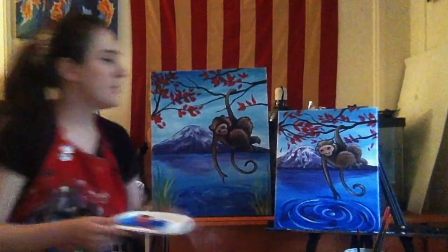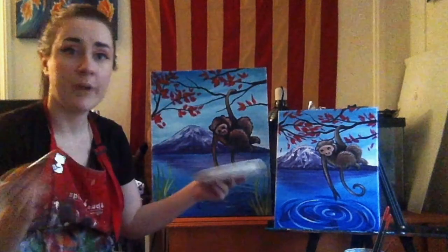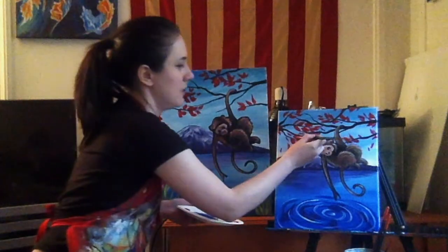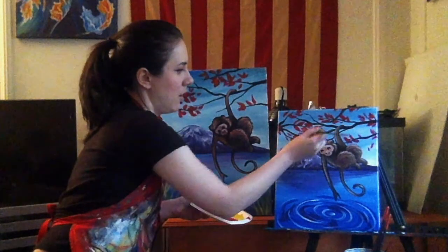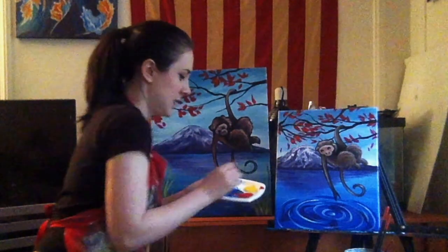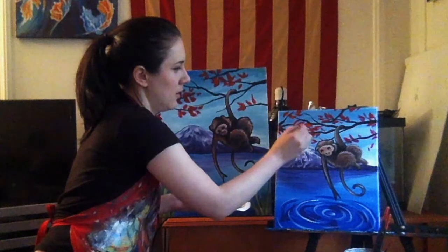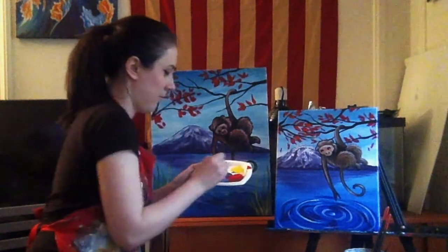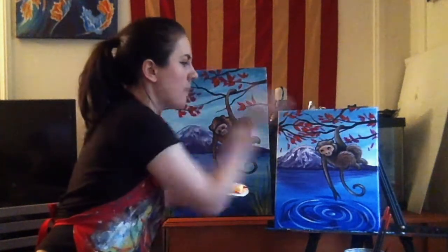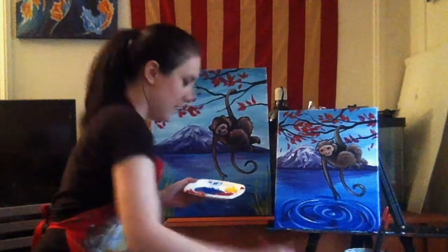Alrighty guys, so now that the red is on there, we can go ahead and add a little bit of orange on top. Kind of add a little bit of a glow and a highlight. So I've got my medium round brush here, and I'm going to use just pure orange, and I'm just going to dab this on top of the red leaves just to give them a little bit of a different color in there. Doesn't have to be too crazy, it's just kind of a subtle little highlight. And it doesn't have to cover all of the leaf because you still want to be able to see that red through it. Blue in my orange, don't want that.